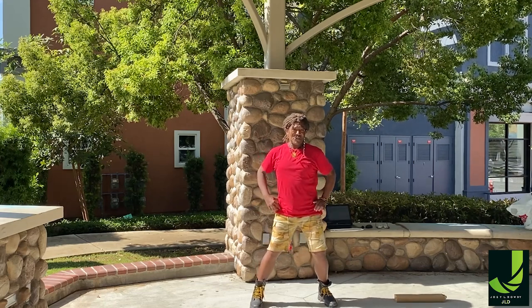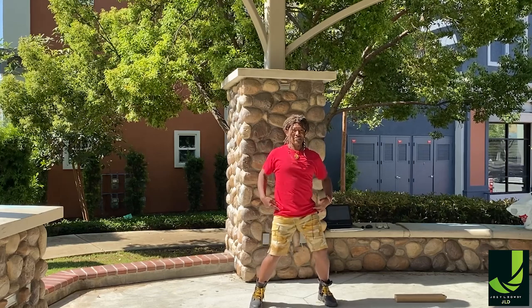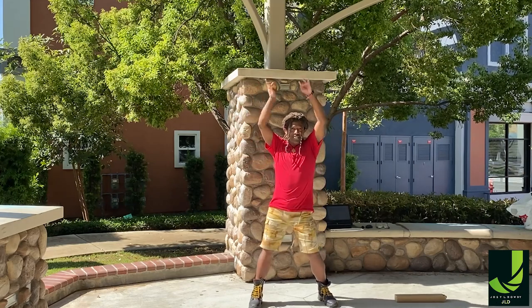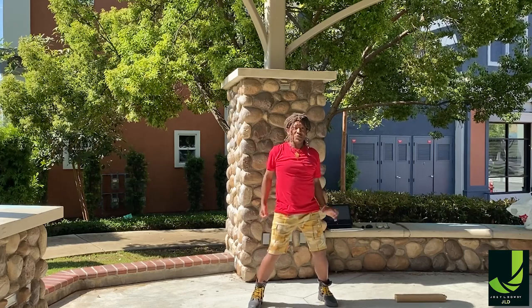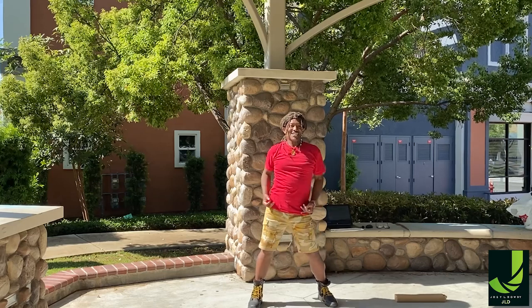Let's speed it up. Here we go. Right, left, right, left, right, left, right, left. Good. Now bring those arms up and just really get into the workout. This is a la carte, so you can do these hip pulses individually, or you can put them all together. Here we go. Next move.